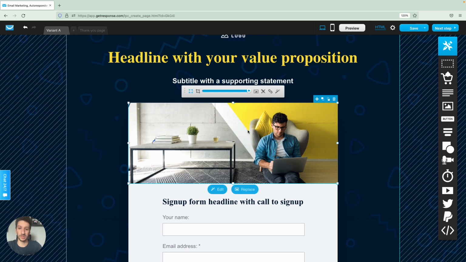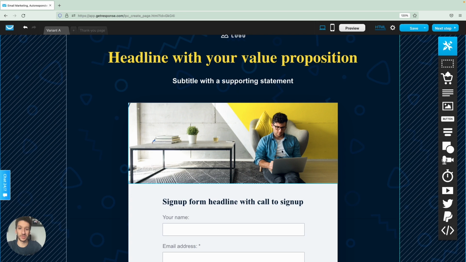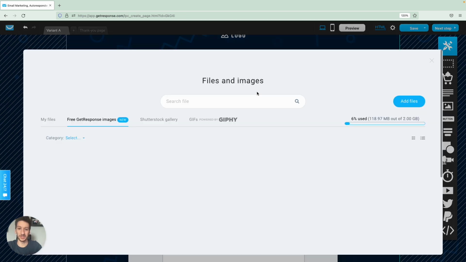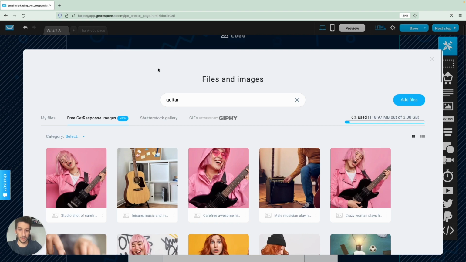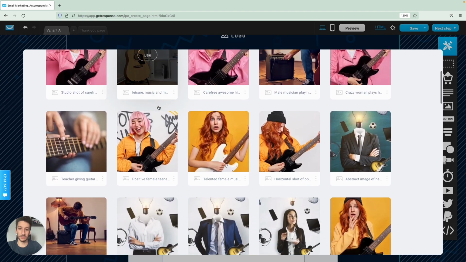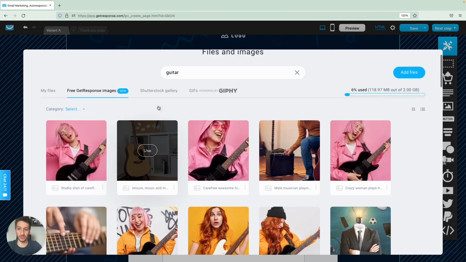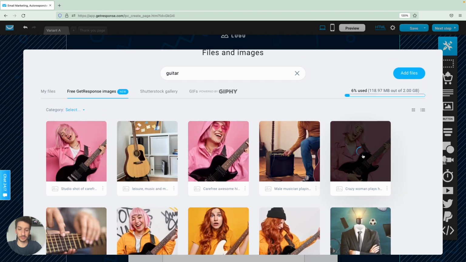So first we will change this image over here, and to do so you will double click, and then you click on the icon over here. And what we will do is to write guitar. All right, and as you can see, there are many images to choose from. I will go with this one over here.